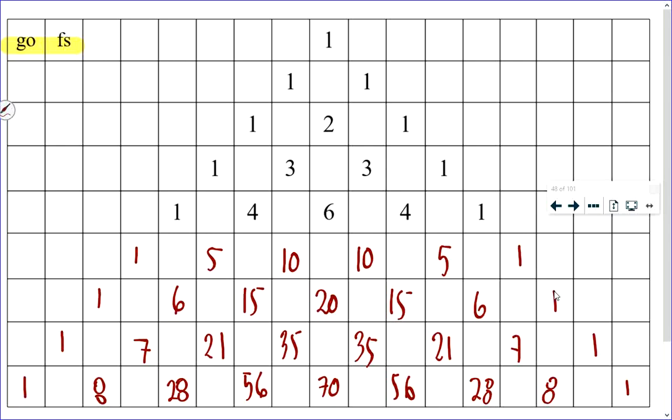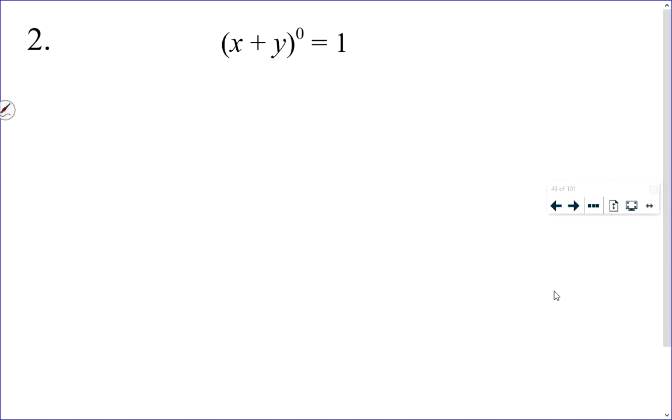Now what does this have to do with expanding binomials? Well, if we take a look at the diagram for number 2. Now, your diagram in number 2 is already completed. I want you to focus on the screen though. In number 2, at the top of the screen, it says x plus y to the 0 is 1. Well, we know that's true because any base to the 0 other than 0 to the 0, which is not defined, but that's not really relevant, is 1. A binomial raised to the 0 is going to be 1 by definition.